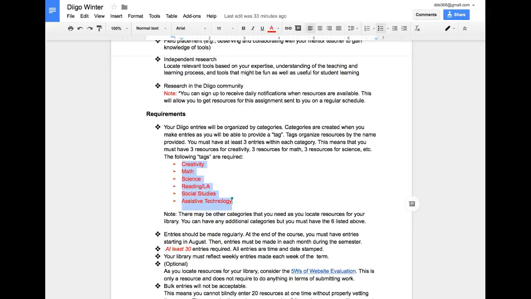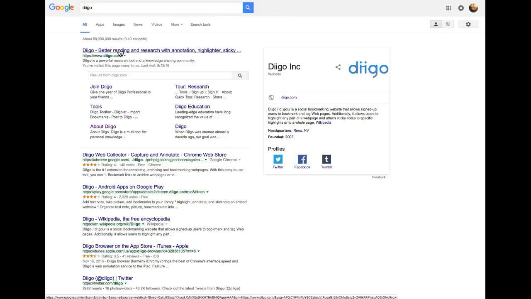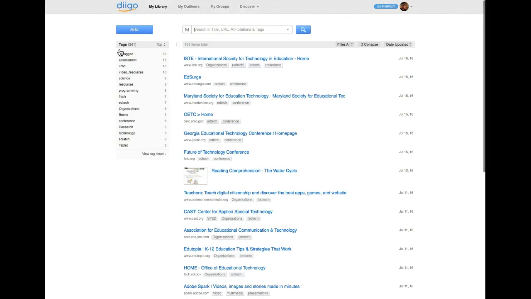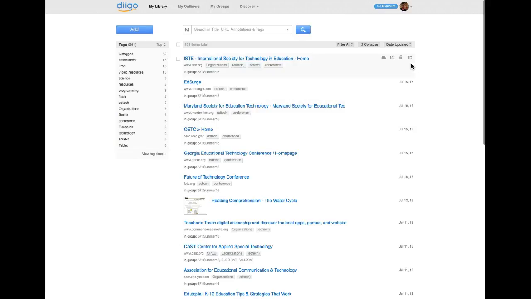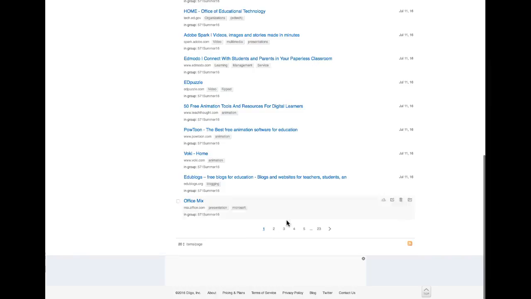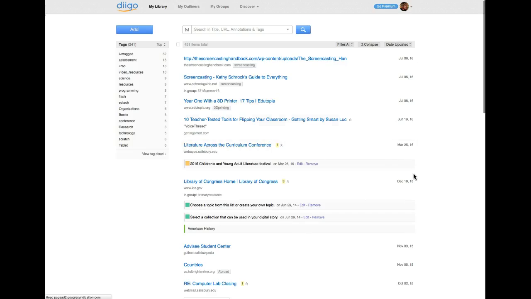And the way that looks, let's go take a look at what your library will look like. And I'm just going to go to my library. So this is what I mean. Over here, I'll see the date. Now these are entries that I made in July. But if I click on this other tab, it'll show me stuff I made in June. So I'll be able to see starting from the first entry you make all the way through December. That's what I'll see here. And here is where the tags will appear. So this is where you need to have the social studies, the science, the math. That's what it needs to look like when you do that. But that's Digo, and it's pretty easy to use.